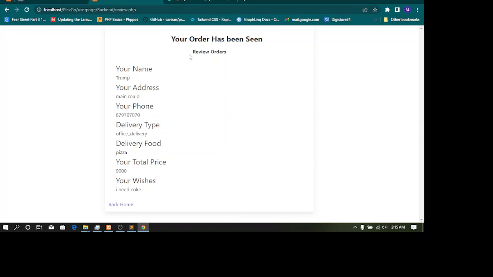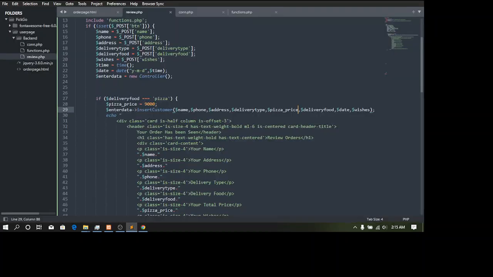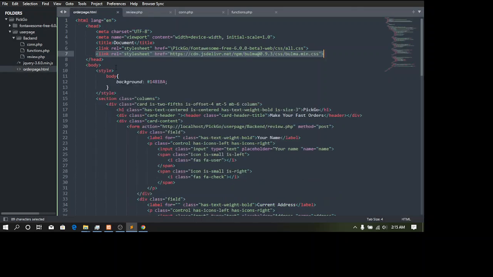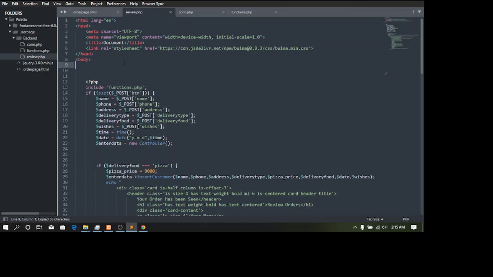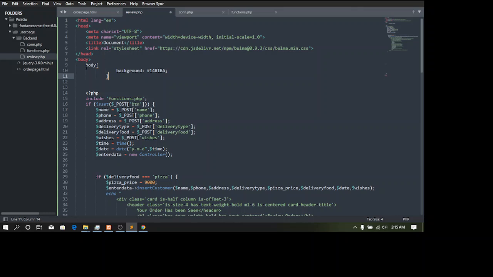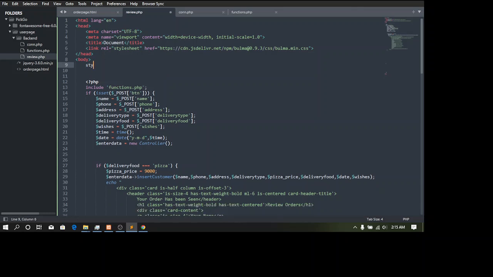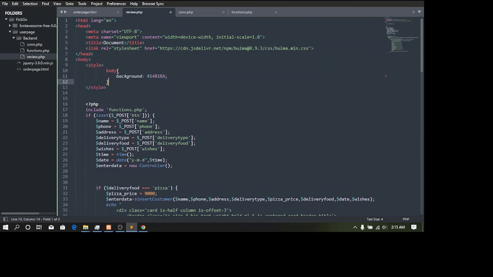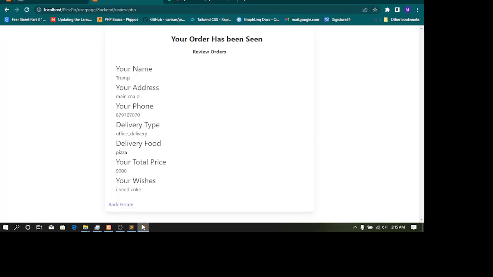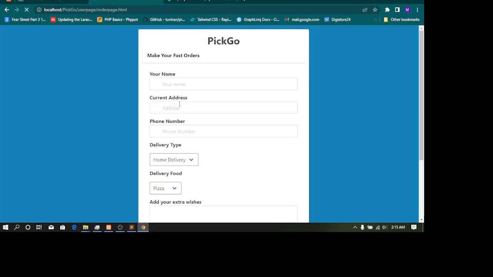This is your order. So like I said, you can style this thing the way you want it. You can style it. Let's just copy what we have here like this. Then paste it here like that. So we can click go back home. So let's type in another person. Let's say Mary.